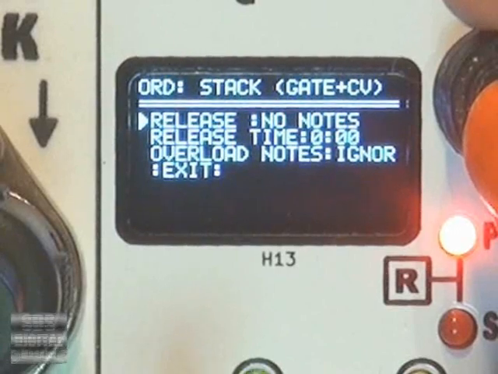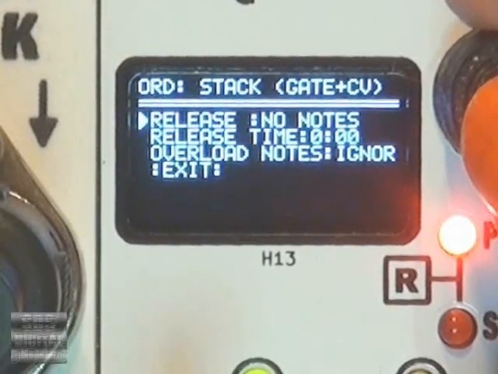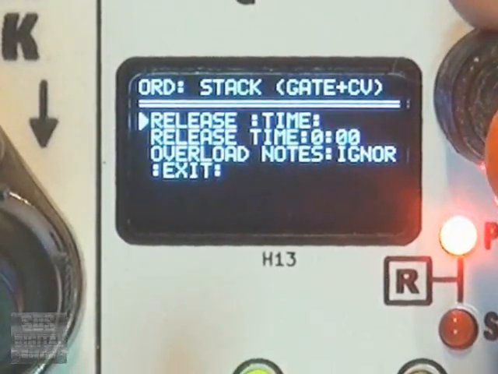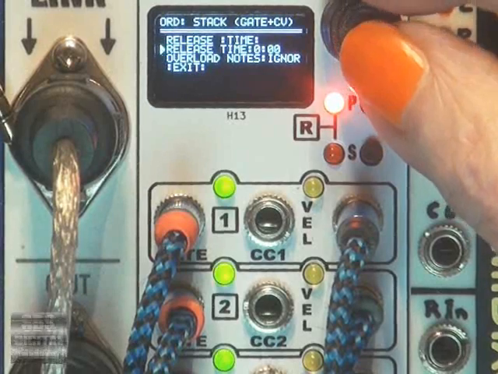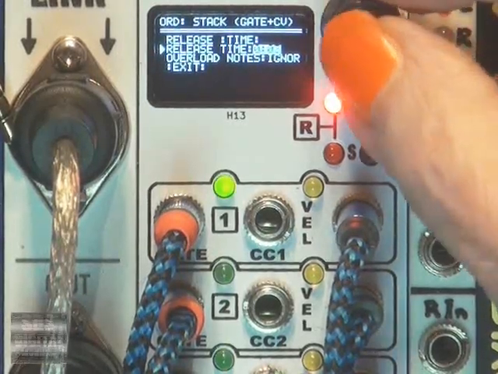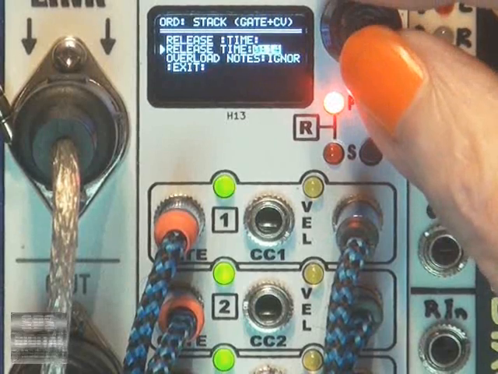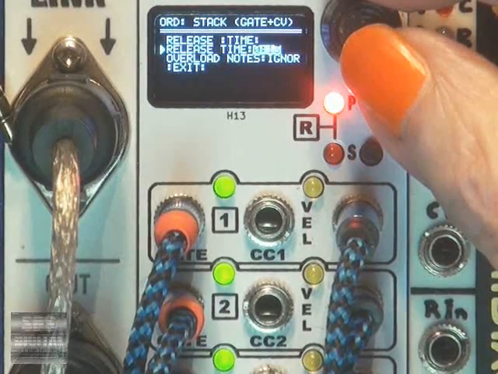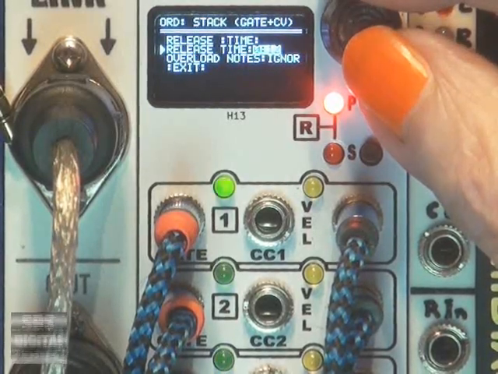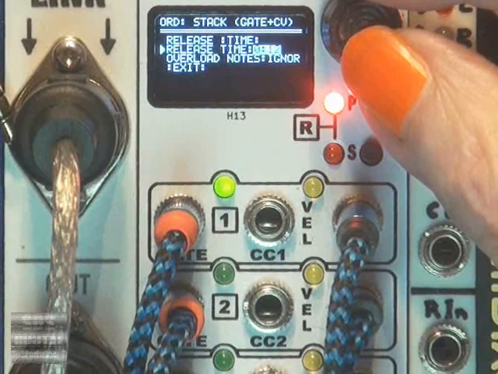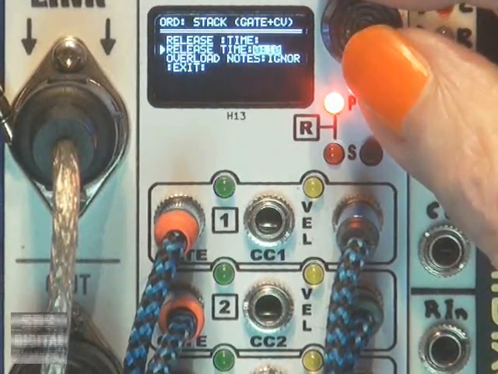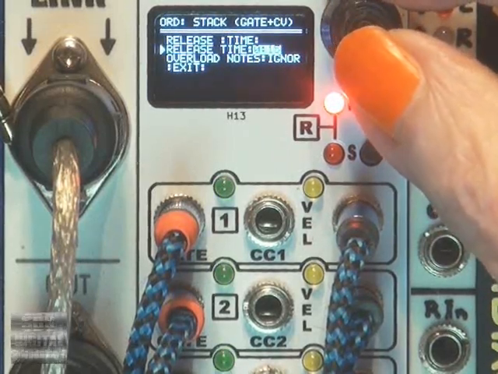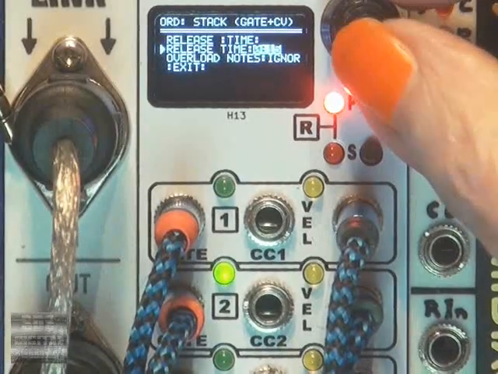Release set to no notes will reset to the top if no more notes are on, while set to time will also allow notes to be off for a certain amount of time before resetting position in the stack. The release time is in 1/24 or clock ticks. Keep in mind that the track steps are going twice as fast with its clock's ×2 multiplier, so whole steps are only 12 ticks here. Notice once set to over 12, the notes start stacking even though they are finished with each step. The green LEDs indicate this. Setting it right at 12 could go either way depending on the clock source stability.